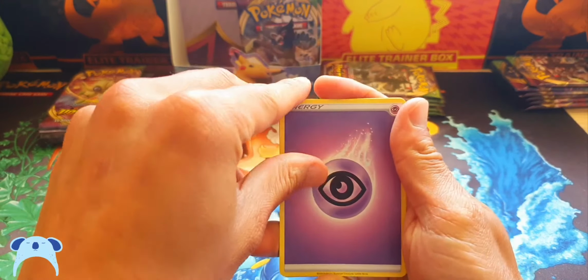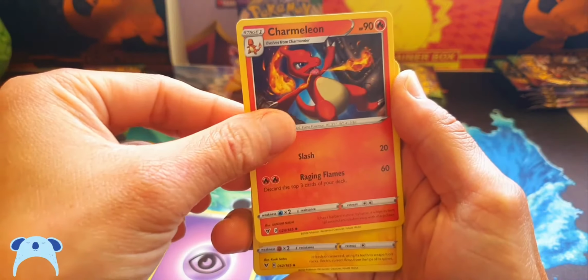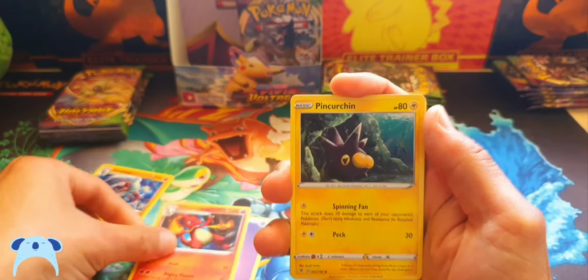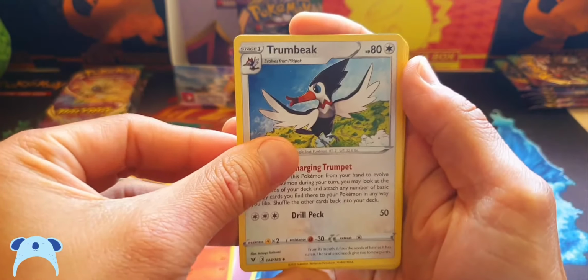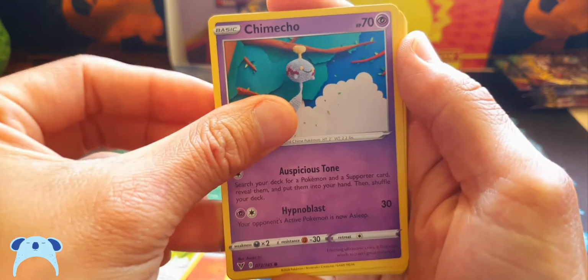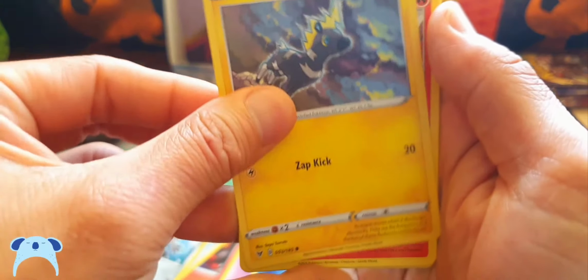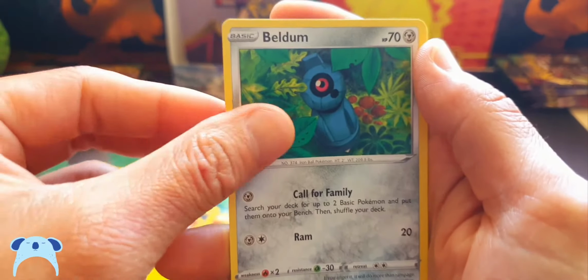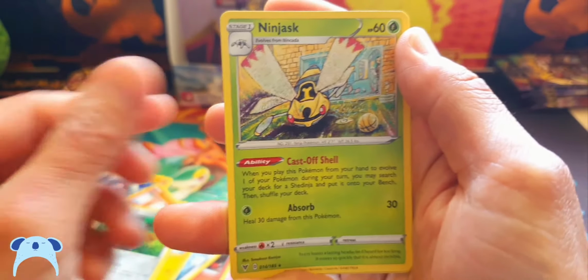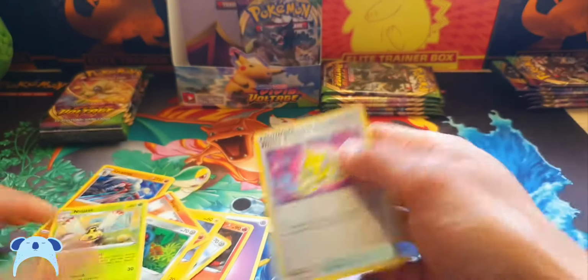Alright, so this is mine. This is the psychic energy. Oh, lovely. Charmeleon. Pincurchin. How does he survive under the water? It's not like he has gills. We have Chimecho. It's lots of Chimecho. Meowth. Too many Meowths. Slugma, near the volcano. Beldum. Oh, is this the last one? That's it. And go! Drone Rotom. Not really good. Nice. I love that card.